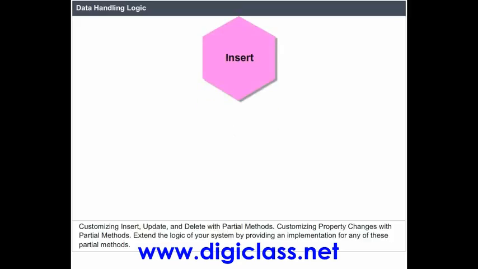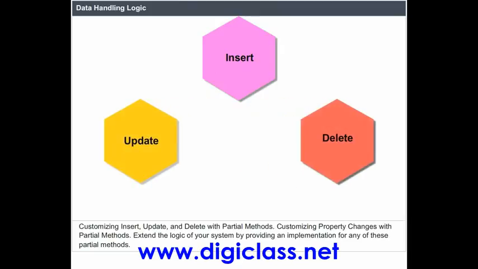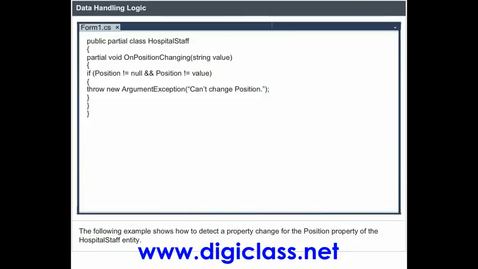Data handling logic. Customizing insert, update and delete with partial methods. Customizing property changes with partial methods. Extend the logic of your system by providing an implementation for any of these partial methods. The following example shows how to detect a property change for the position property of the hospital staff entry.